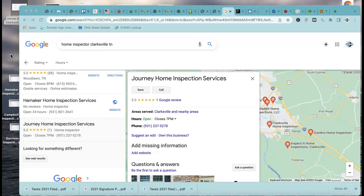There are essentially 3 main categories that Google evaluates as they decide where you should be sitting in the search results. Those 3 things are keywords and content, citations, and backlinks. Let me run through a couple of those real quick. First is keywords and content. When you build a site, you want to have 1,500 to 2,000 words on the site, because Google is scanning your website and seeing how much information is on there, how legitimate it seems, and where you should be ranking based on that content.